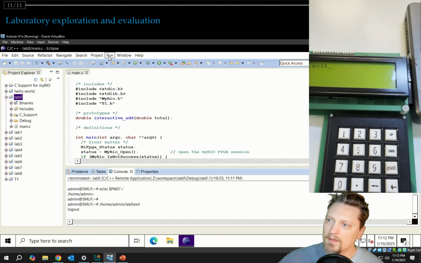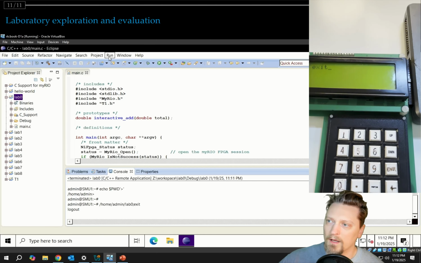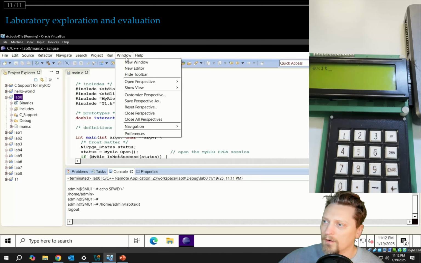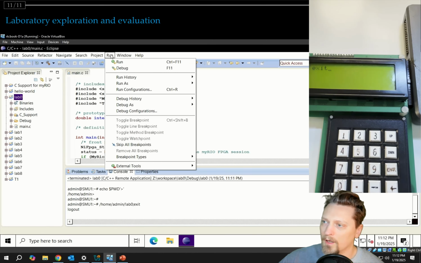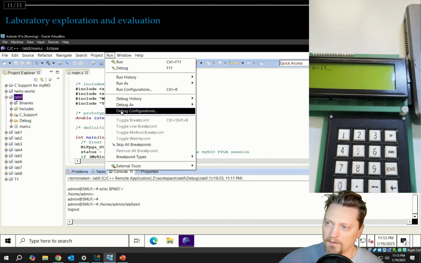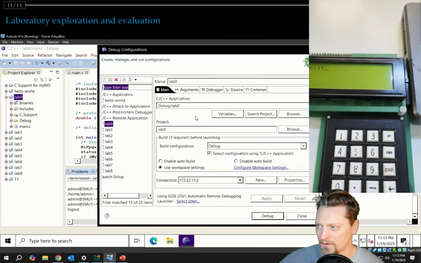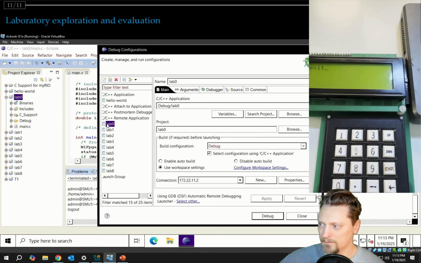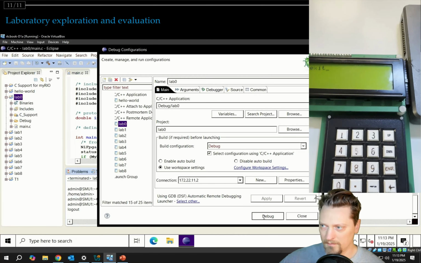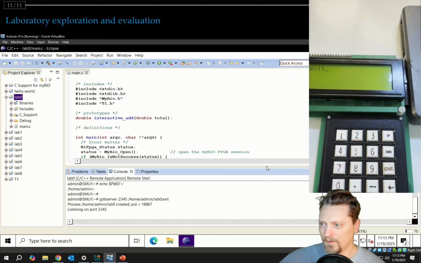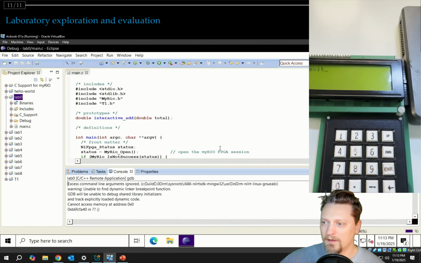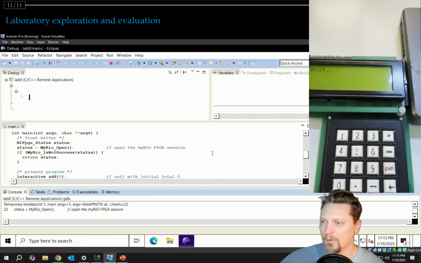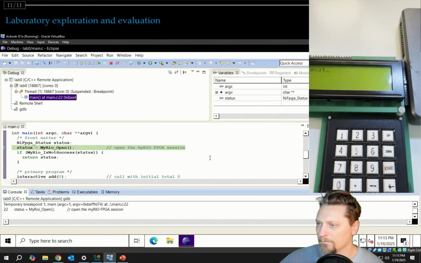Let's debug this. So now, if we go to the Run menu and select Debug Configurations, again we can select Lab 0 and we can click Debug. Now we have entered the debugger.